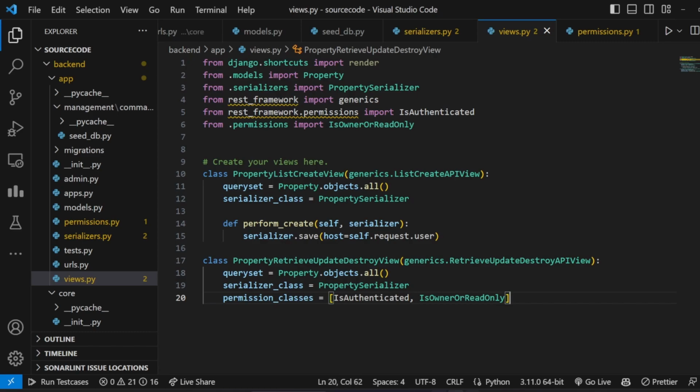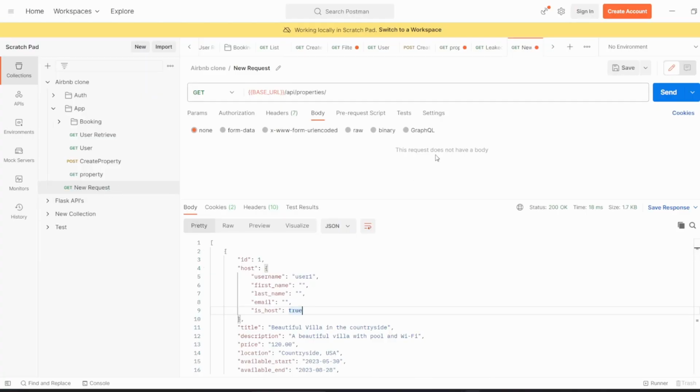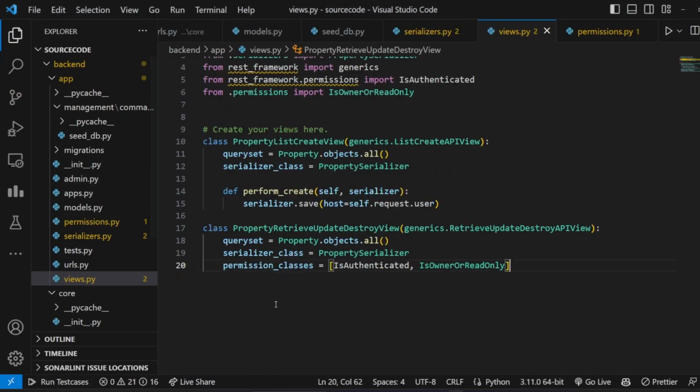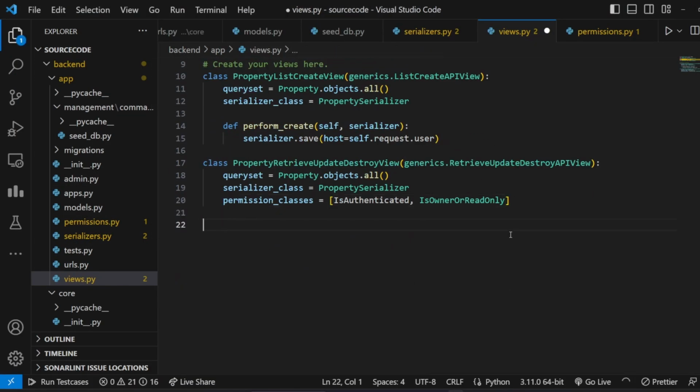So we have this class. You can test it. We can just post some property data, and it will just create that particular record. And then let's jump on to the other API.